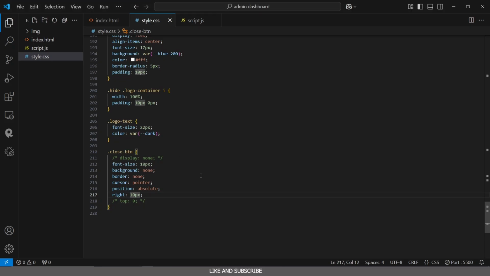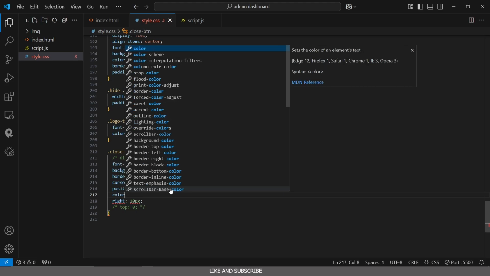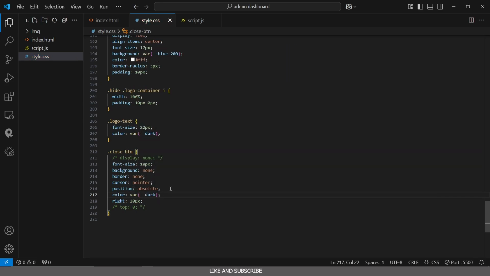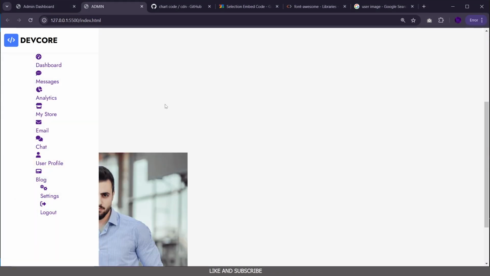So next, we're going to set the color of our icon. So the color here is going to be dark. And next we need, let's delete this, we don't need it anymore. Now we're going to bring back the display none because we don't need the button for now. So what we're going to start next is the side menu itself, the side menu right here.